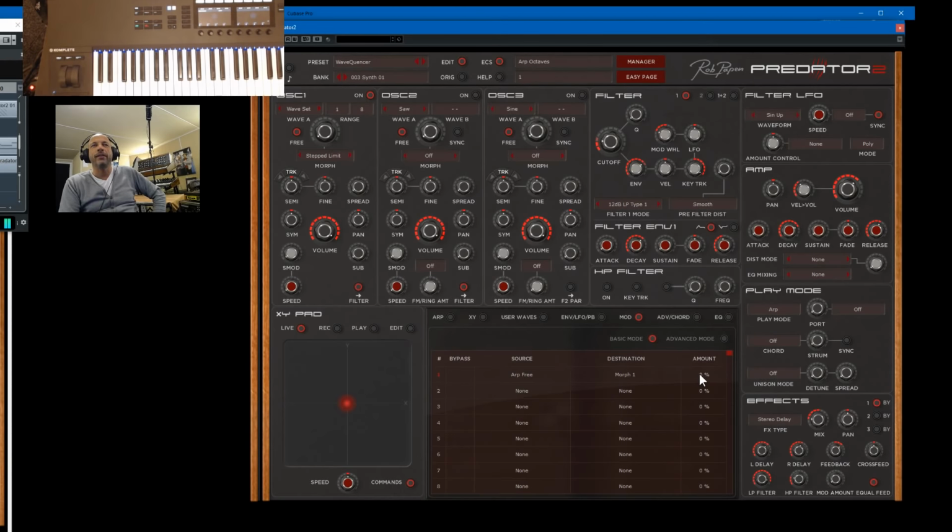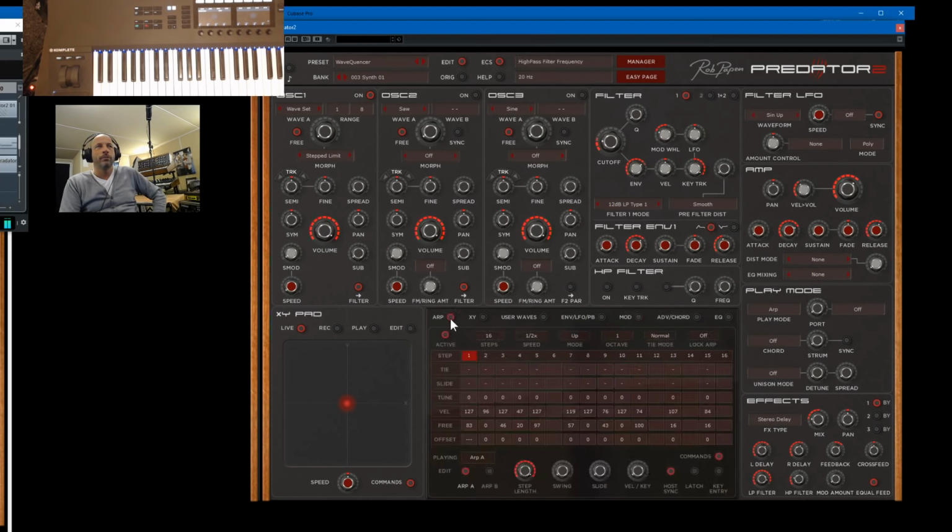So now without the morphing, just one waveform. Now the ARP3 controls which wave it is. Of course you don't really see the wave. You need to do this on the setting, which is from 1 to 100. And it's just a matter of seeking the right groove with it. But essentially with the free row, you change the wave set, which waveform plays at that moment. You can make some interesting sounds with that.